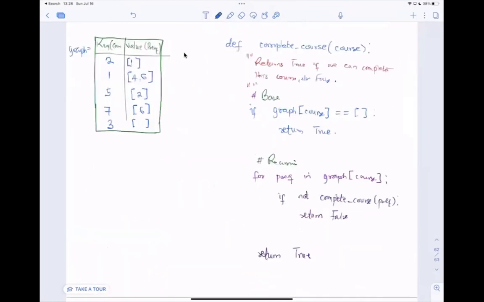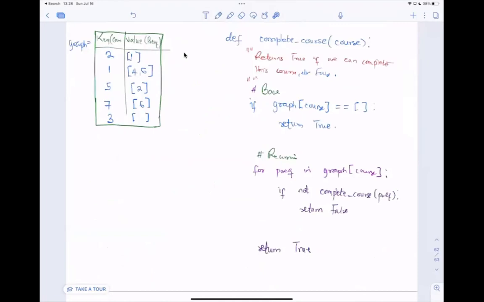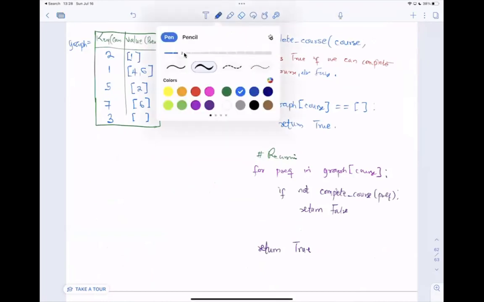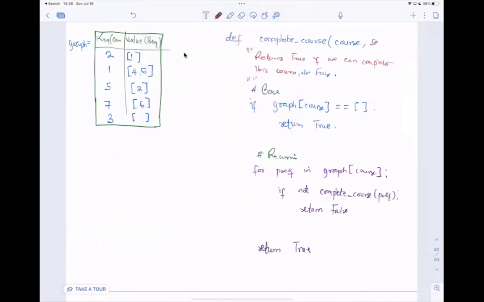So in code, what we usually do is pass an extra argument to the function. We usually call it visited or seen. Let's use seen, or visited. I think visited is cool. V is nice, maybe nicer than S, I don't know. So then we do this, and inside our base case, we check if we should actually even process the course.